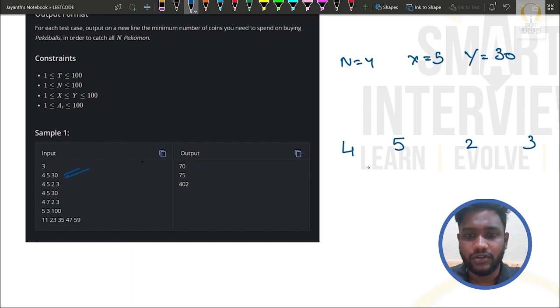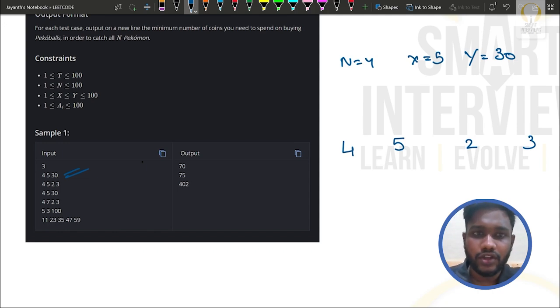You can either catch it with a normal ball, or you can catch it with a Master Ball, right? So to get the minimum sum for each Pokemon, it is better for us to find how much it costs to catch a Pokemon with a normal ball, and how much it costs to catch it with a Master Ball, and we'll just take the minimum of those.